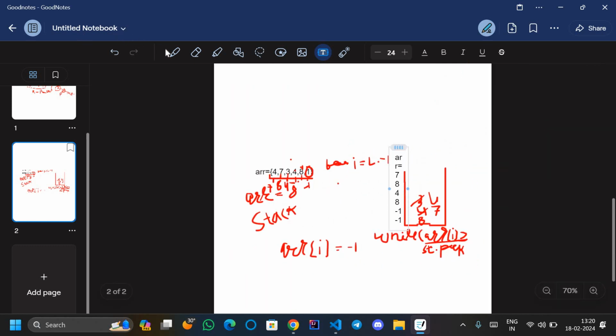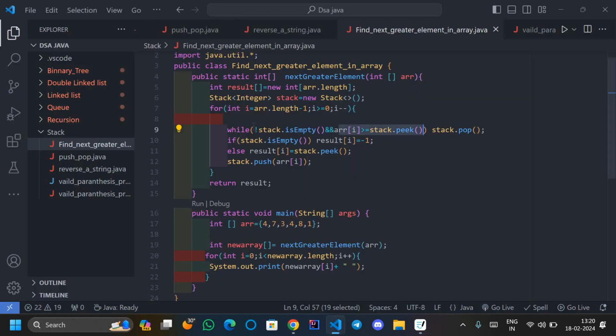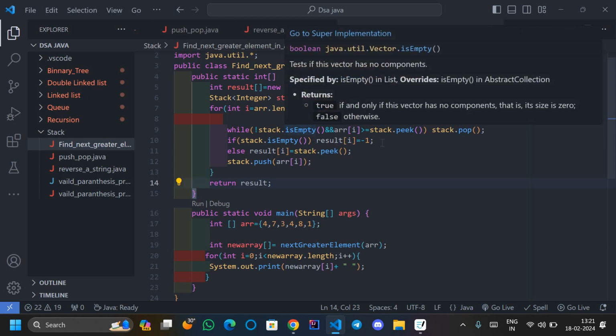This while condition is checking that. If both conditions are satisfied, then simply pop the element until we get a greater element in the stack. This line is used to pop elements from the stack until we get the next greater element. We also check one more condition: if the stack is empty, then simply result of i is equal to -1.